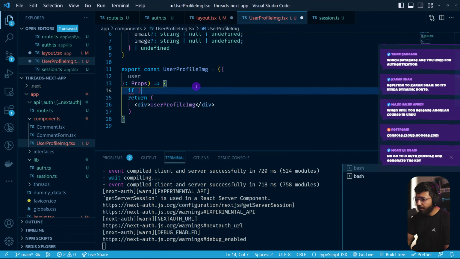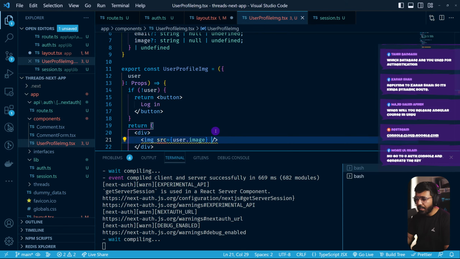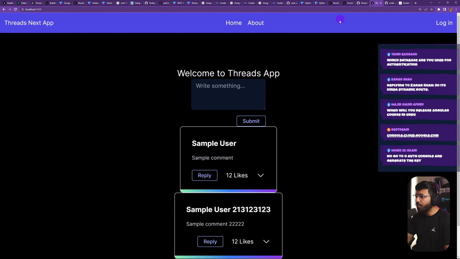Then we can say if there is no user, then we can return a button that says log in. But if there is a user, then we can use the user image here. So we can say a div here, and then an image that has a source set to the user image, so user.image. And that is, I think, what we will do. So if I go to my threads application here, you can see that there's no user. So it returns us back with the login.